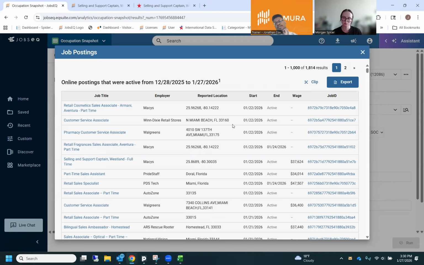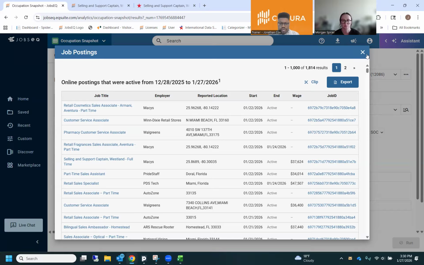It could be that the formal definition for a retail salesperson, that SOC code, doesn't really mention that people need to know how to drive a forklift. But maybe you're looking at these job ads over and over again, and employers are asking applicants to have that skill set. That could be a sign for you all to get together with your education partners and expand forklift certification programs in the region. So, pretty cool.